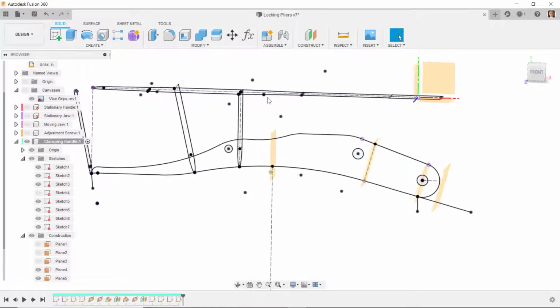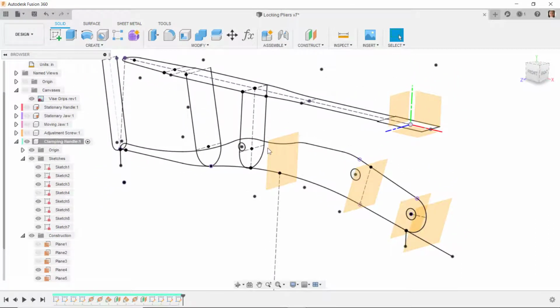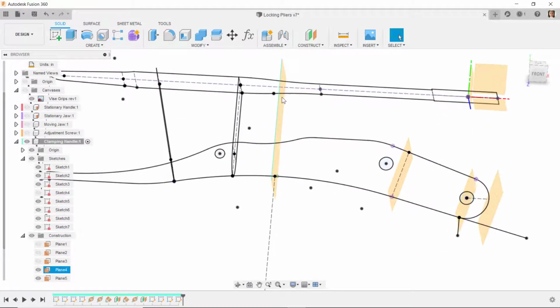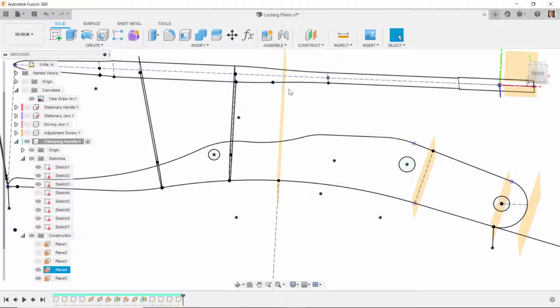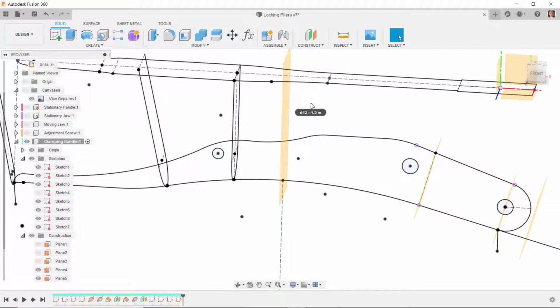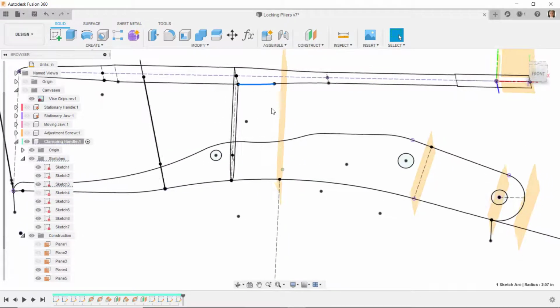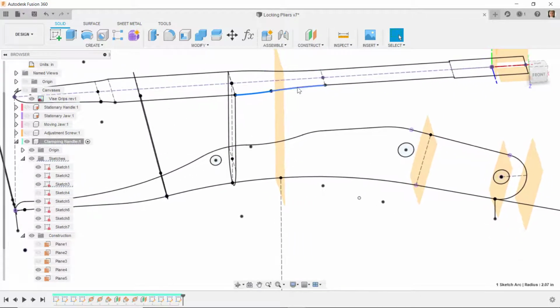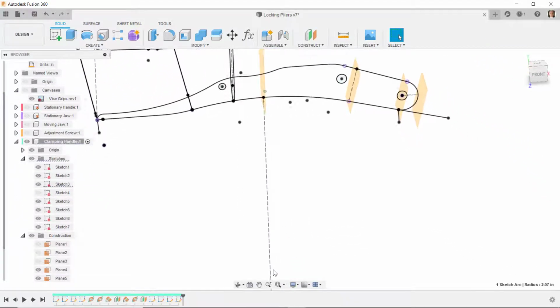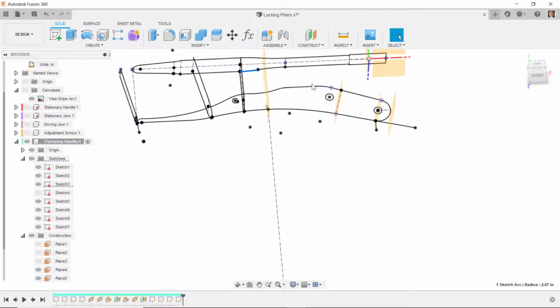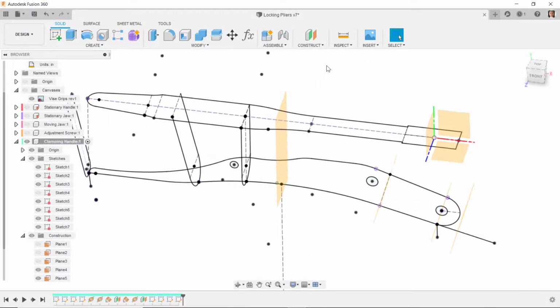And I may end up with the same kind of situation for the width of this. Let's see if we can drag this up higher. And so I'm going to need where that intersects up here. So I will need that location. I didn't think that I needed it. And I'm just concerned now of where I put my plane. I'm thinking that I really intended for that plane to be back here, rather than going through the center of this circle. So I'll have to double check that.